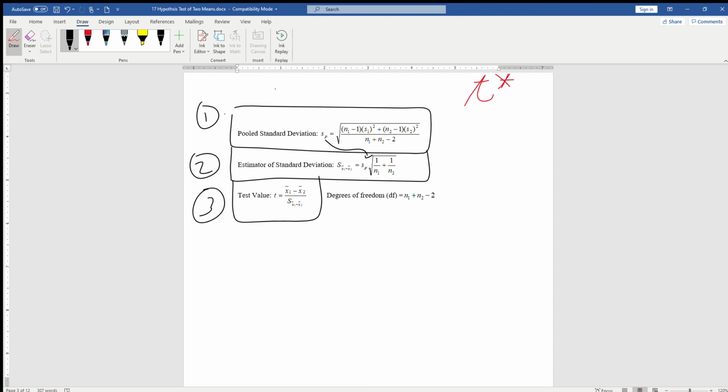Finally, the conclusion is just as always. If for some reason the test value falls in the reject region, we reject the null, meaning that there is evidence. And then if for some reason the test value falls in the fail to reject region, we're going to say that there is not enough evidence to suggest what is implied by the sample data. So in the next video series, we're going to go through a couple examples of these just to make sure you understand the mechanics.